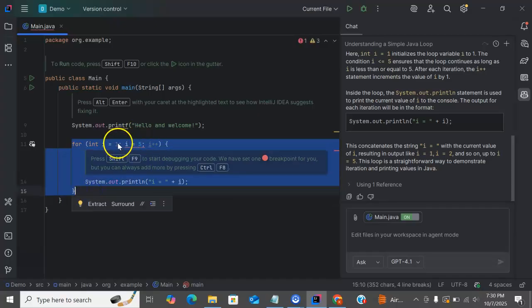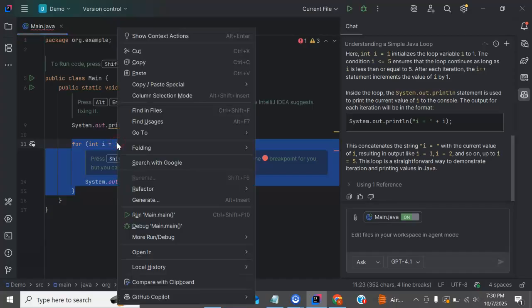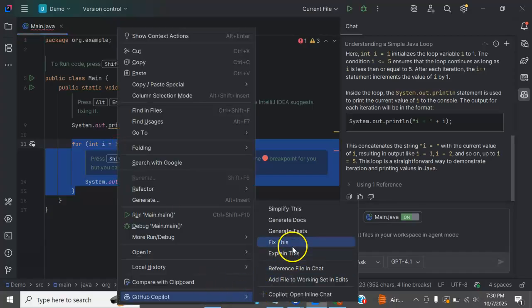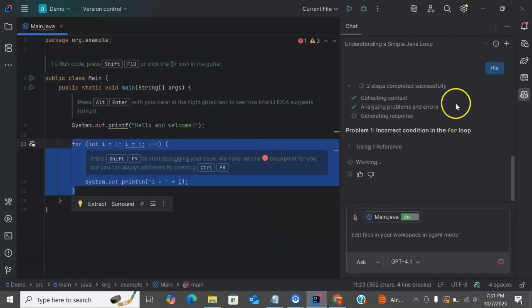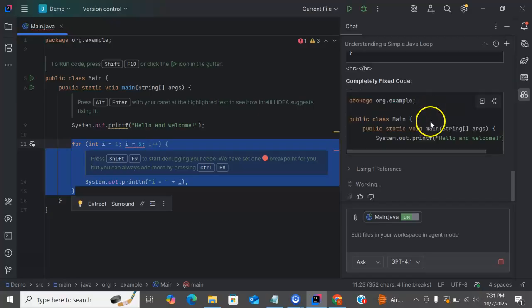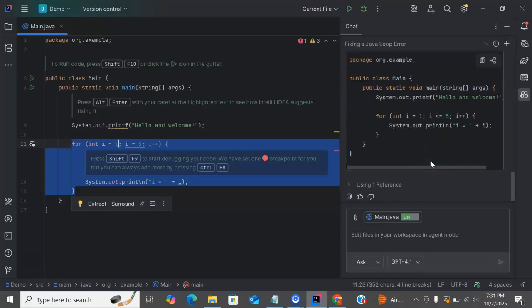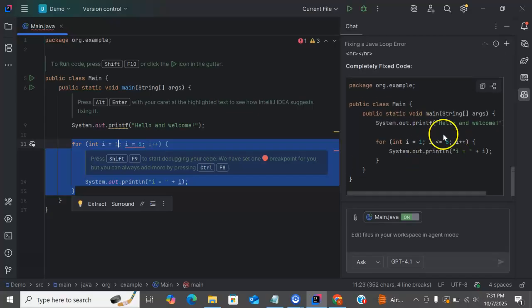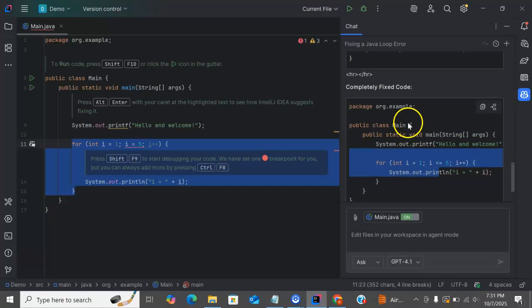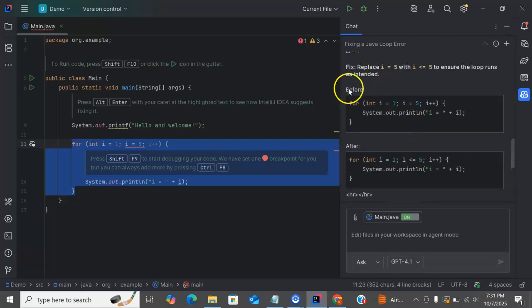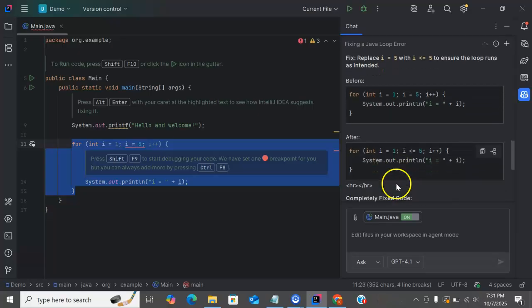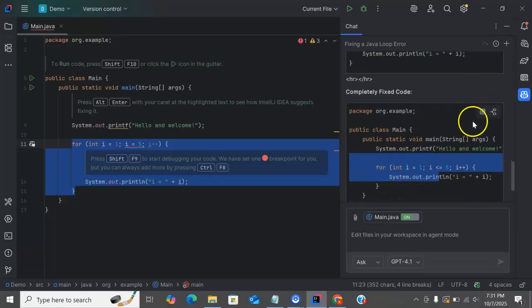Just select this particular code, right click, go to GitHub Copilot and click on fix. It will show you the options, what the issue is and what the correct code is. You see here, it actually explains the issue, what it changed before and after, and it shows the updated code also.